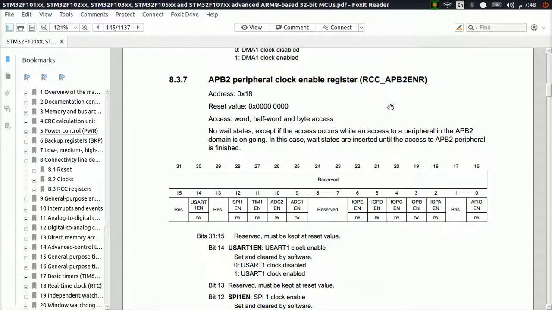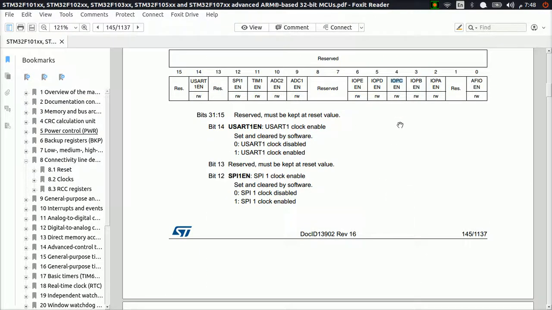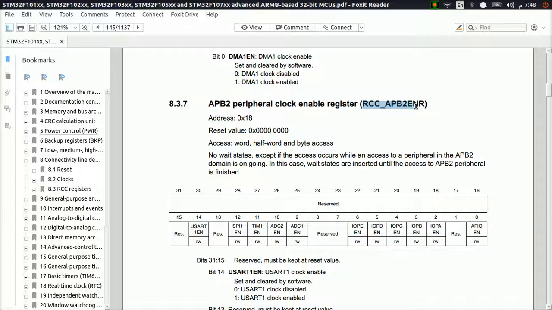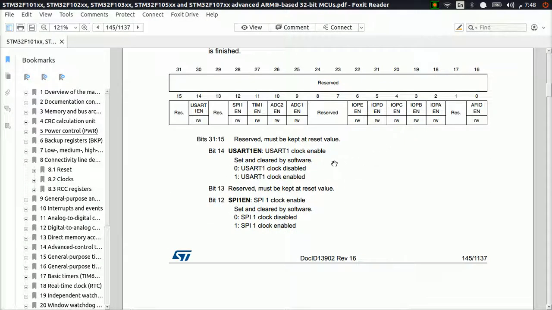Yeah, that's it. So in order for us to work and control the GPIOs, we have to enable the clock for each port from this register. So we have to memorize that name, and it also enables the clock for many other modules such as the SPI, ADC, and the USART.